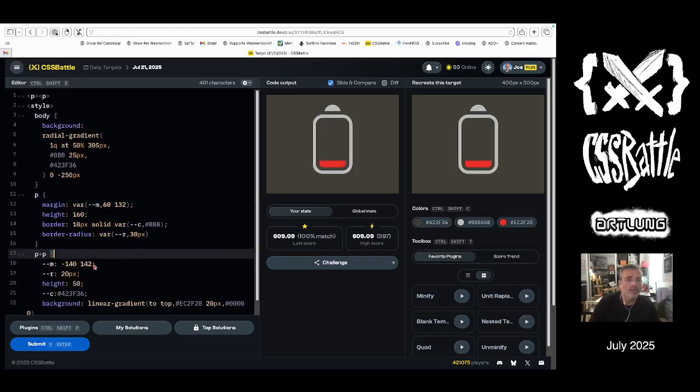All right, and then this background, I think that the way to do this is to do this color first. We just don't do the to top. Don't do the direction. And this is going to be based probably on 20.